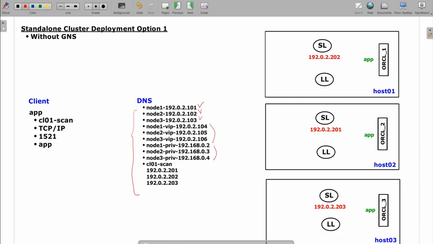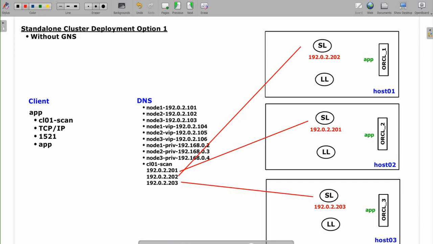Now, here we have one thing, SCAN. My SCAN is associated with 1, 2, 3 IP addresses. Okay? So what is the purpose of the SCAN IP? This SCAN IP is the location of the SCAN listener, and also 202 is here, and also 203 is here.